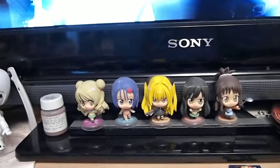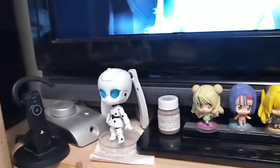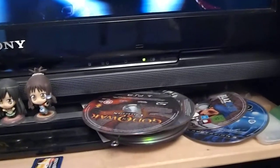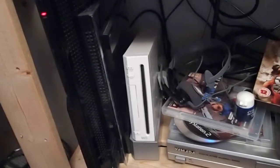Underneath we have Puchis of To Love-Ru characters — I've got them all except for Lala, so not really any loss there. And next to them we have Nendoroid Drossel, the only Nendoroid and the only Drossel I ever purchased, and most likely my last. Over here we have a pile of discs — the games which I've been playing recently. I tend to keep them out of the boxes for a little while just so I don't have to keep opening them to swap games around. You can see God of War Collection, BlazBlue, and Bayonetta 2 there. Looking further down we've got the box for BlazBlue and Super Street Fighter 4 — personally I much prefer BlazBlue, but that's a personal opinion. That's my PS3 and my Wii with an old DVD player.